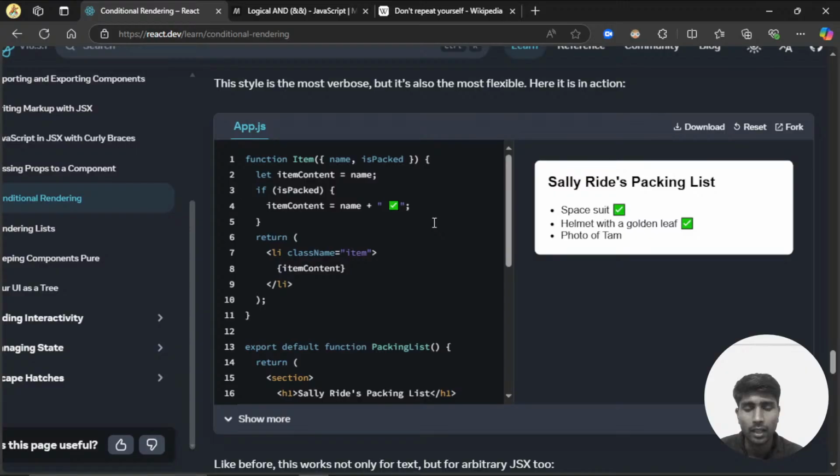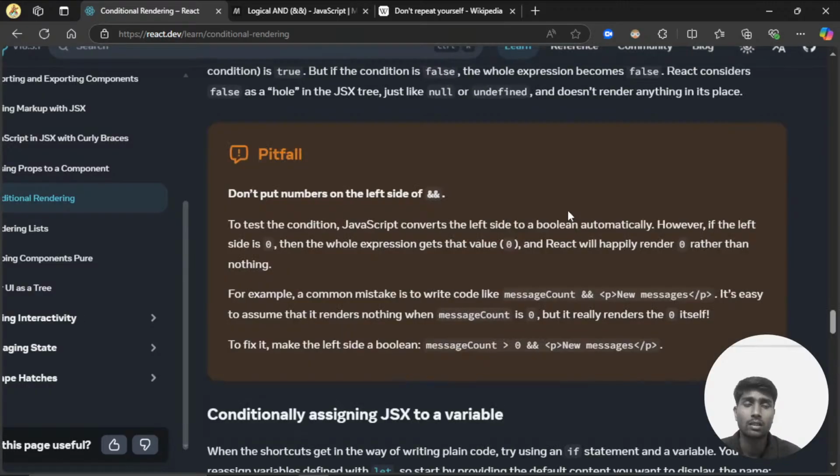Actually, we are using the same example so we can understand how we can use conditional rendering in React in more complex or different ways. It's not just about the number of lines of code, it's about in which situation you can use that or not. Just like here, that was a pitfall, you can't use 0, so that we recover from the error. That's just rendering the 0.